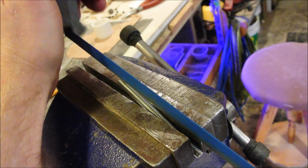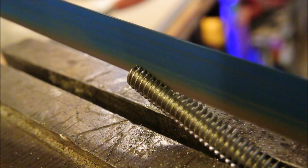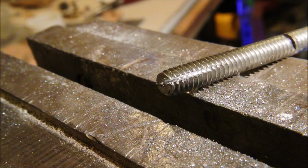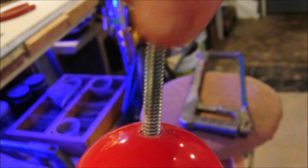Getting the hacksaw started is the tricky part. Once you get going, it's easy enough. But what's the point of doing this? Well, what we're doing is making a crude tap. That way we can further embed the rod into the ball, in the part of it that the tap didn't reach. The cut will also give a place for the dust to go.